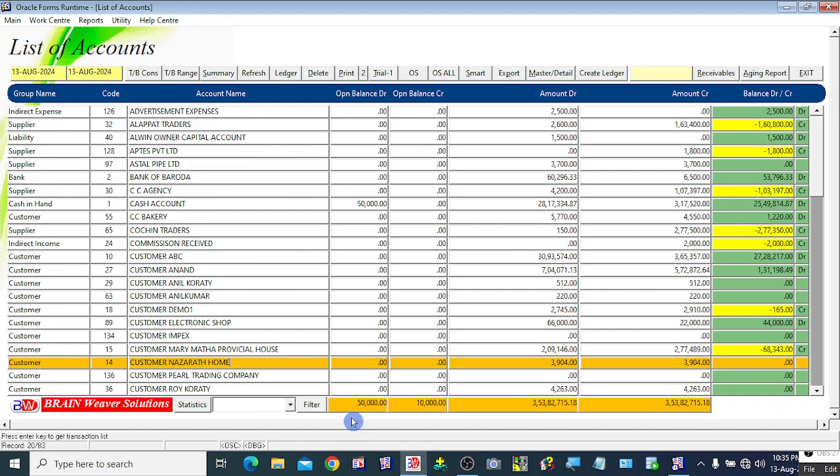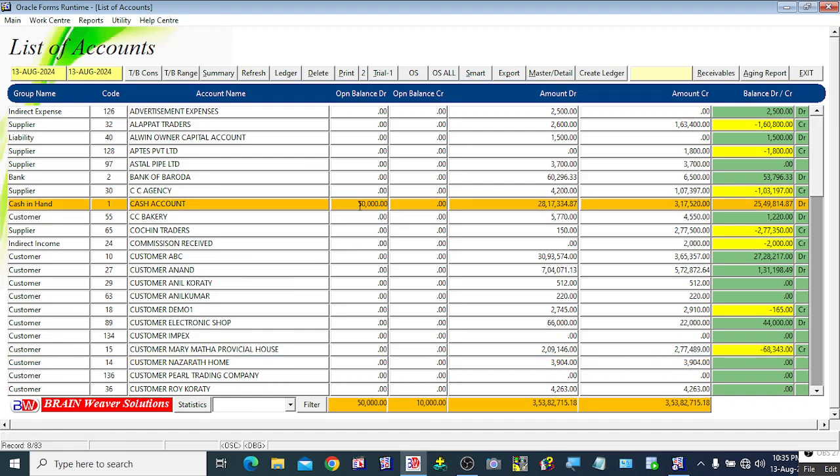The opening balance you can see here, the opening balance debit is 50,000, opening balance credit is 10,000. It means at the time of creating the ledger account, system will ask us, is there any opening balance? Here, while creating this cash account, we have entered the opening balance as 50,000.